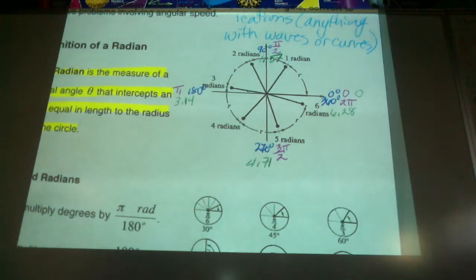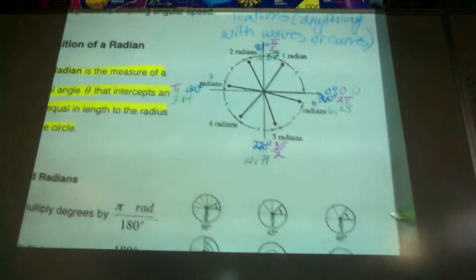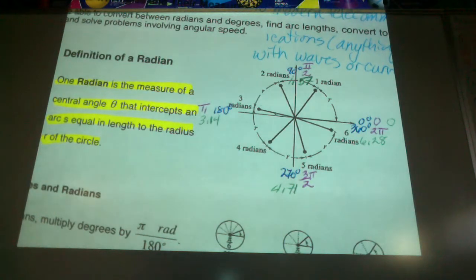6.28. And isn't this a little bit more than 6 radians? So that's how all of that comes about. And you might see radians in terms of its decimal equivalency or in terms of pi. It just depends on how the question's asked. Okay? So sometimes radians doesn't have a pi attached to it.